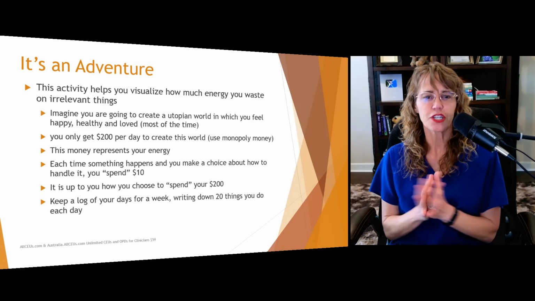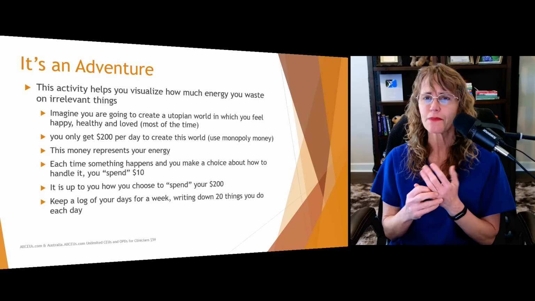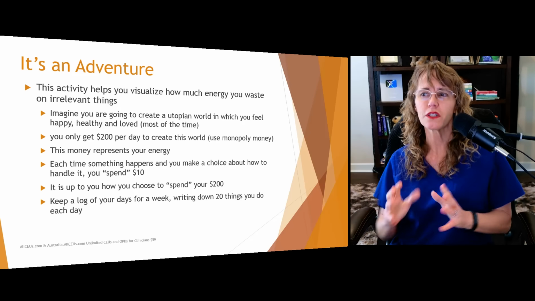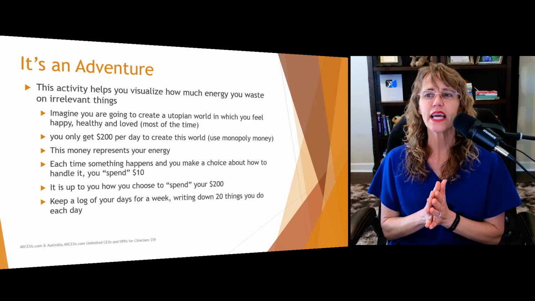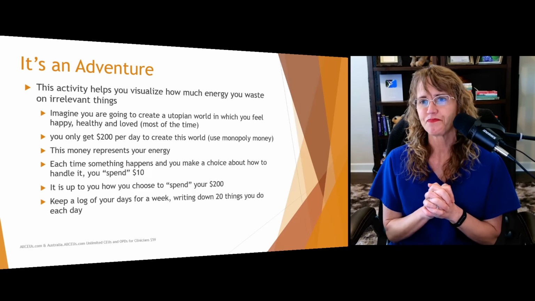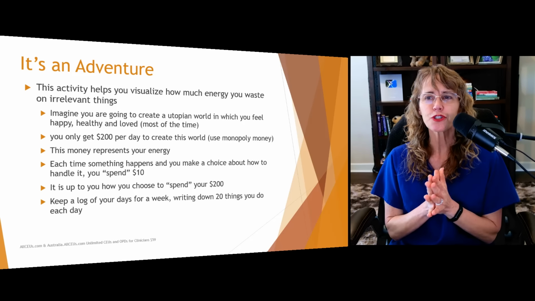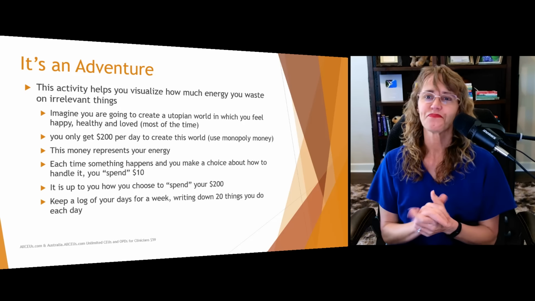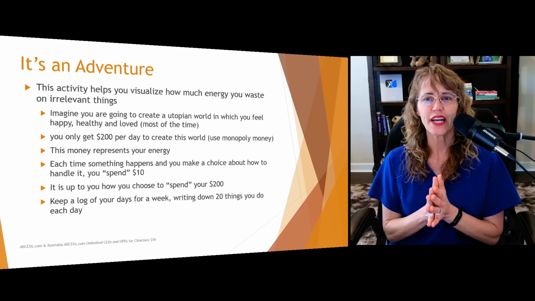It's an adventure, an activity that I do sometimes with people, helping you visualize how much energy you waste on irrelevant things. Imagine you're going to create a utopian world in which you feel happy, healthy, and loved most of the time. You only get $200 per day to create this world, and you can use Monopoly money. This money represents your energy.